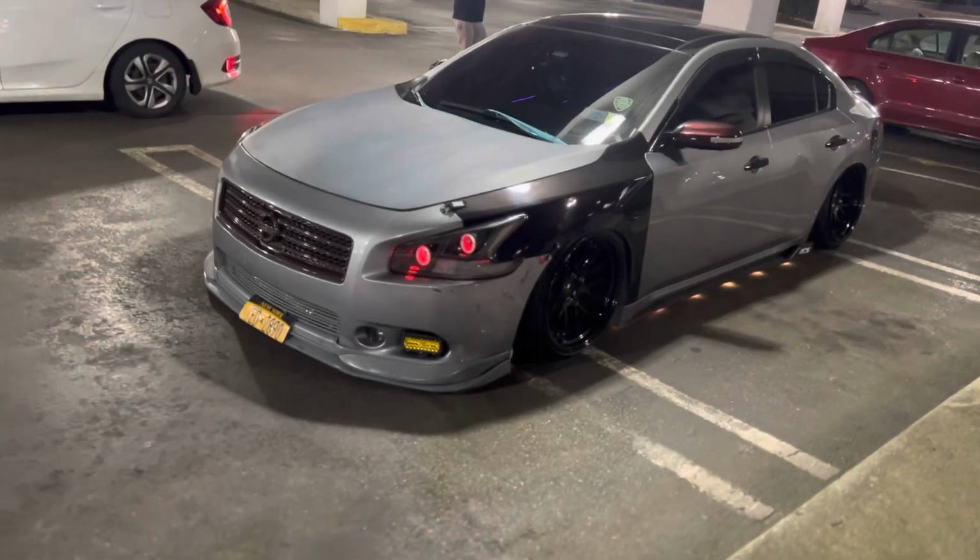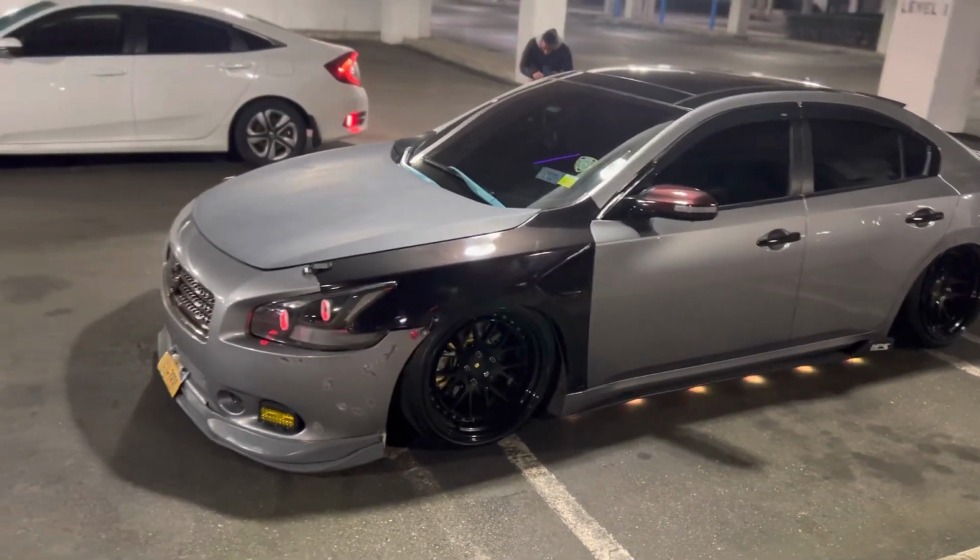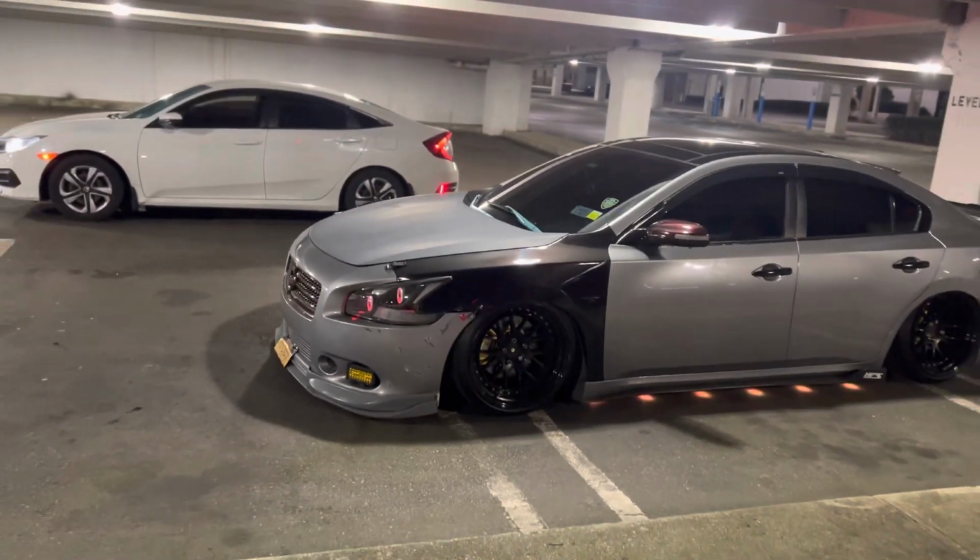I know I'm probably in the shots, but you know, we could cut that out. I just want to give you guys nighttime shots and how the car looks.